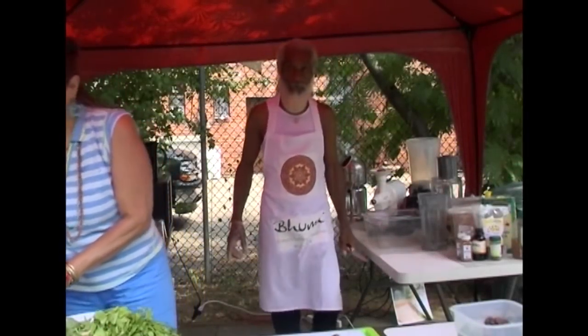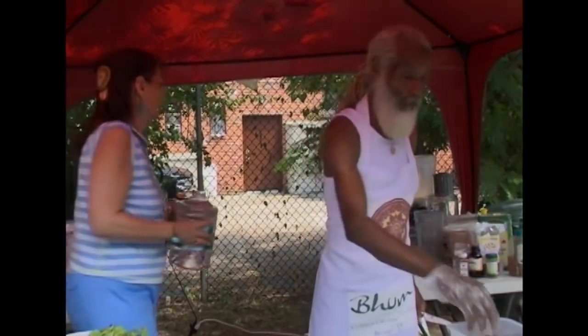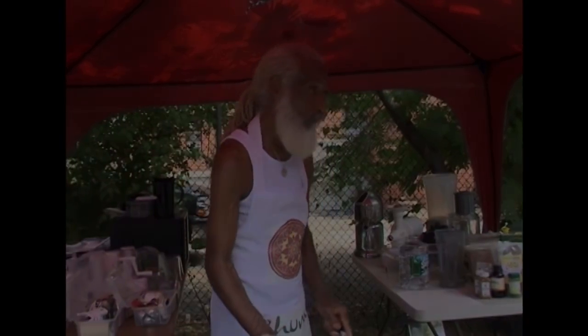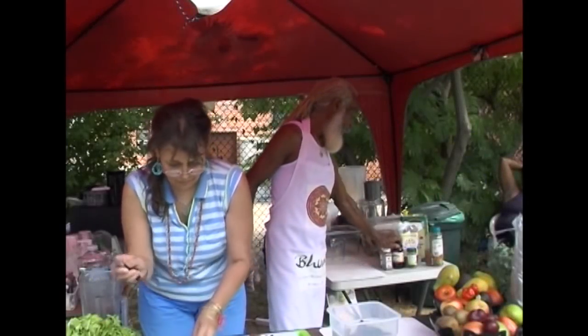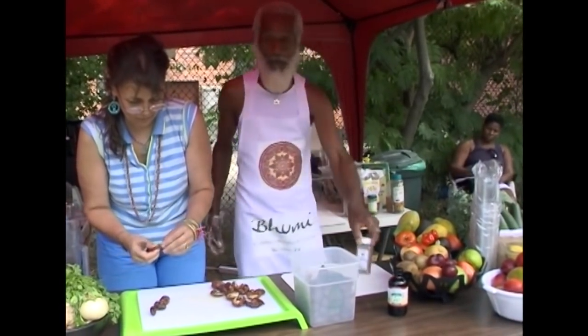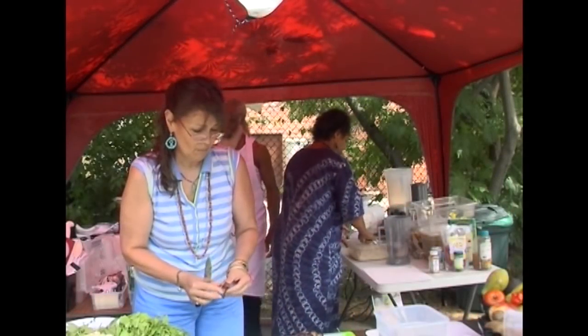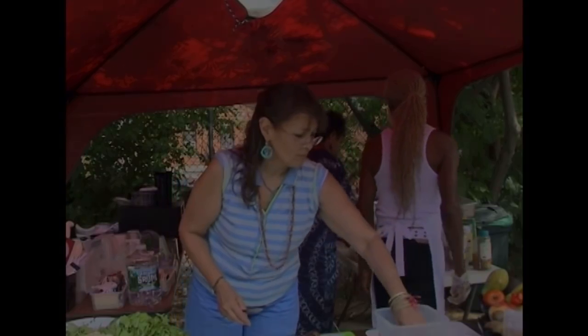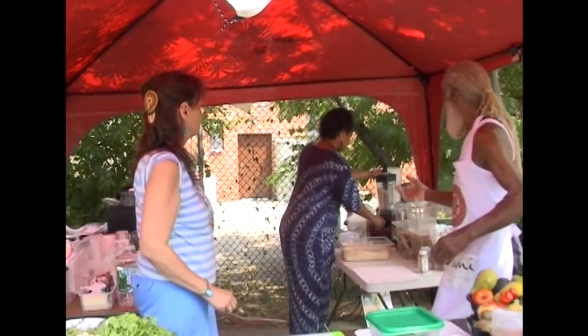We're gonna use 3 to 1, the amount of water to seeds. So we're gonna use 2 cups of sesame seeds for 6 cups of water. We're gonna use some vanilla and nutmeg, and we're using the ground nutmeg. Measure out 2 cups of the sesame seeds, add it right to the blender and blend it. Turn it to high speed.